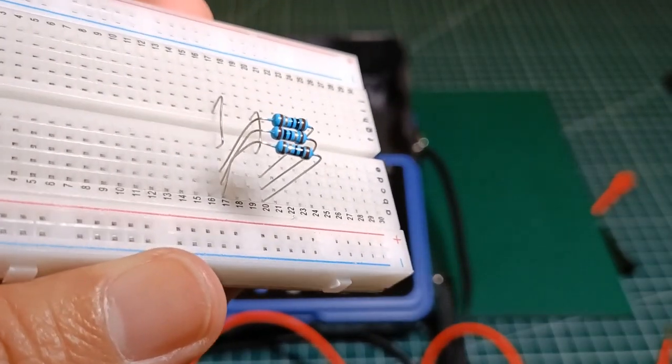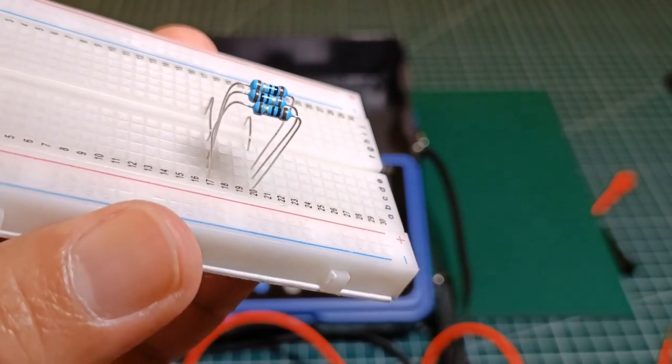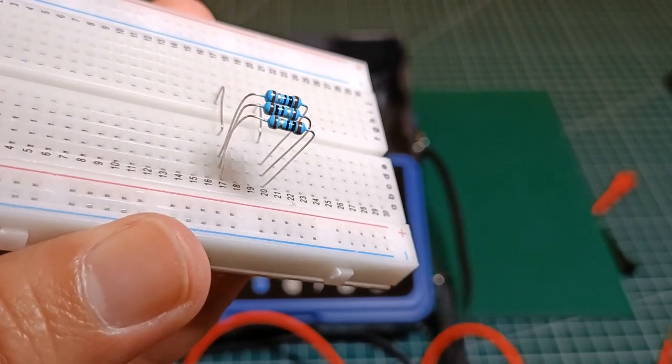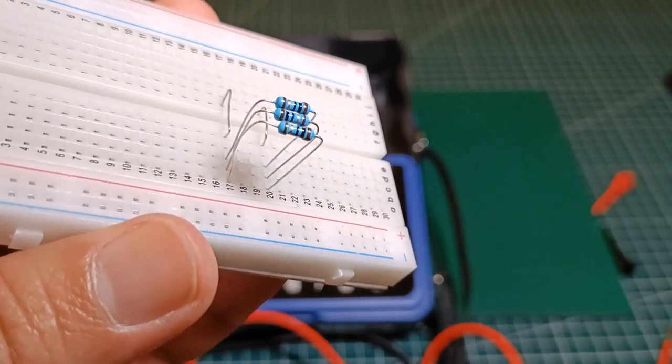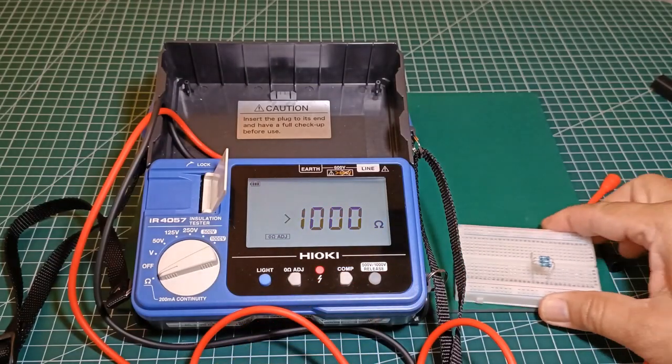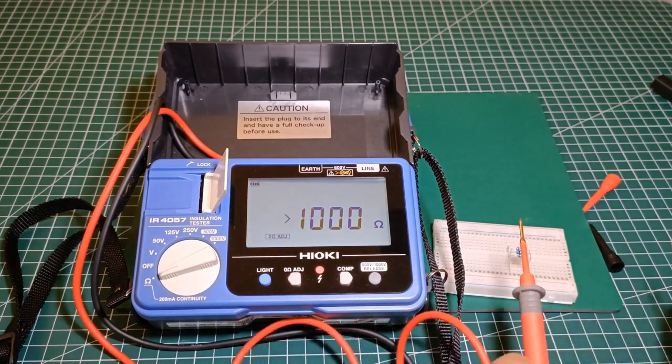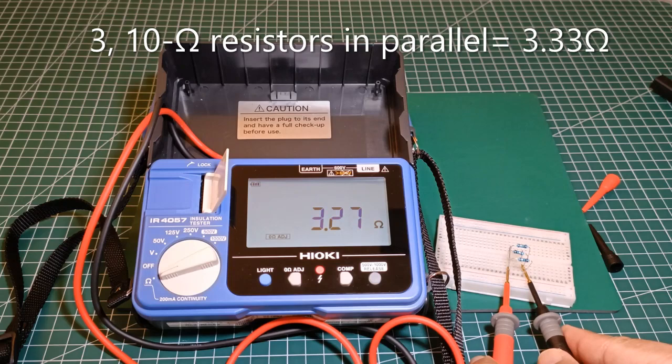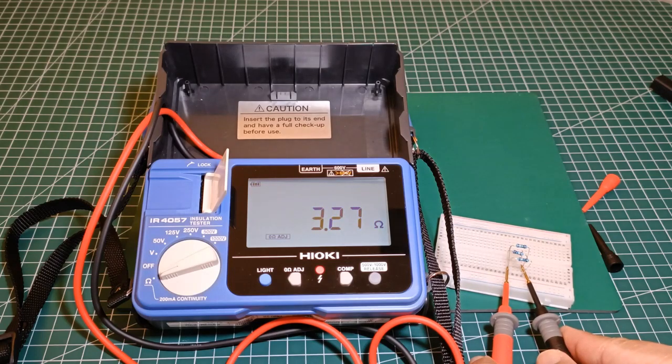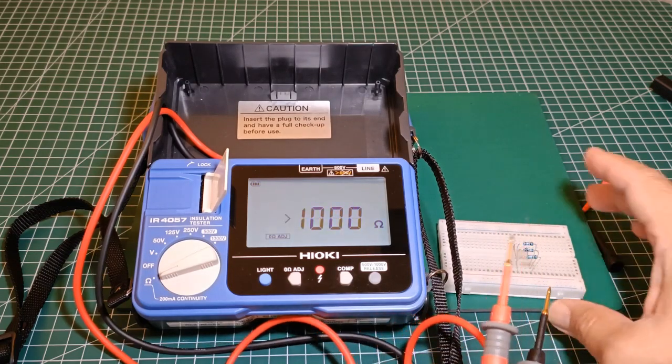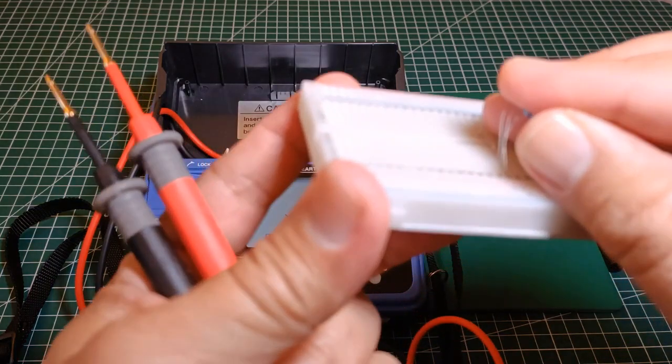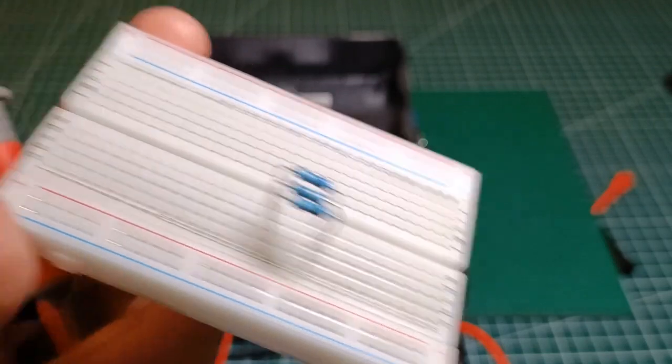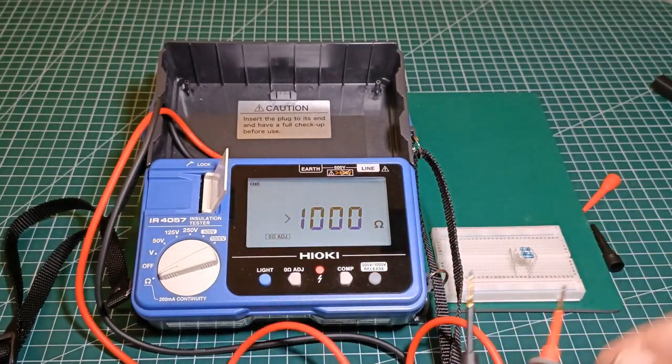Here I have connected three 10 ohm resistors in parallel, and the equivalent resistance of this should be around 3.33 ohms. That's a reading of 3.27 ohms. So it should be noted that these are not precision resistors, these are ordinary resistors, so the reading of 3.27 should be acceptable.